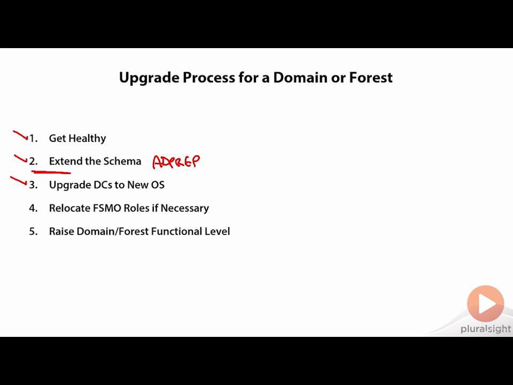What's also important to recognize is that this third process here will have its own kind of built-in pause that occurs after it as well. This pause occurs because, and are you ready for this, you can't actually move to the fifth and final step in this process until every single domain controller in the forest or domain that you plan on upgrading is at the new operating system. Let me say that again. You will not be able to get to the final step in the process until every single domain controller is at that new OS.